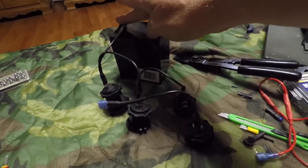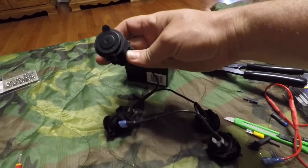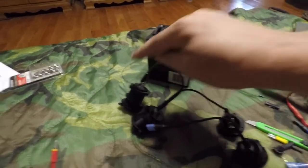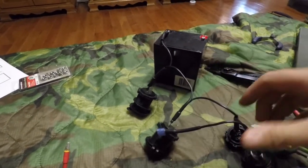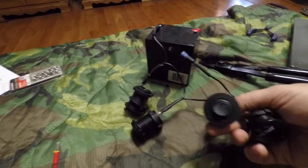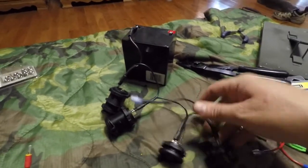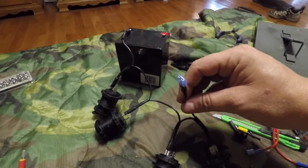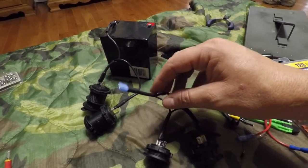You'll see I come from the battery and I've connected just randomly to the 12 volt cigarette lighter type charger, then jump from its negative side to the negative side of the USB charger. And then from that negative, I go to the negative side of the switch. And from there, I go to the voltmeter. And from there, I've got one more pigtail, and that will lead to our amplifier, which we'll get to in just a minute. Now for the other wiring harness.